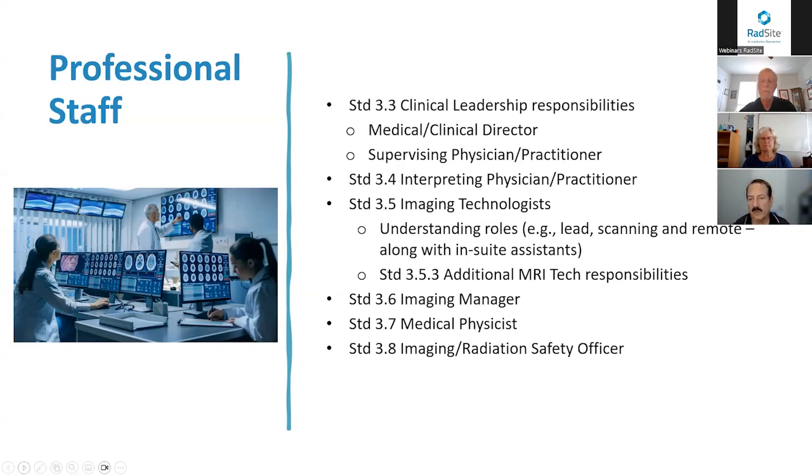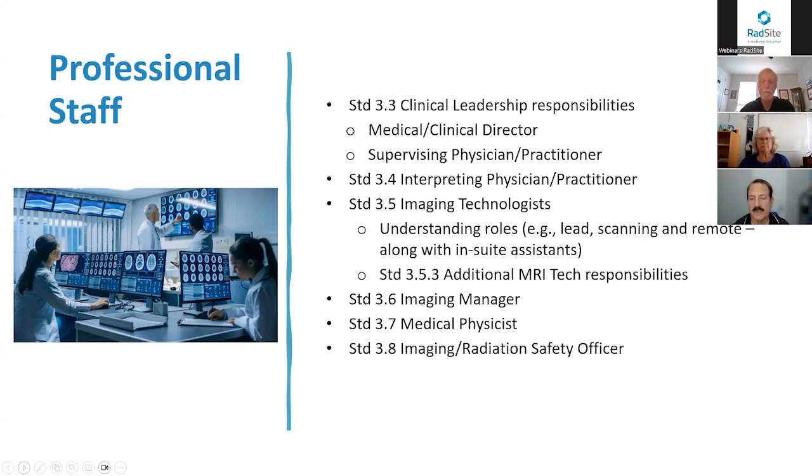And so one of the interesting developments has been in-suite assistance, where we have technologists who are helping people out as they're doing the scanning. And as Mark mentioned, we've also looked at remote scanning, and an increasing number of outpatient imaging practices and some inpatient are actually doing remote scanning, which really will lead to a separate standard for remote scanning.